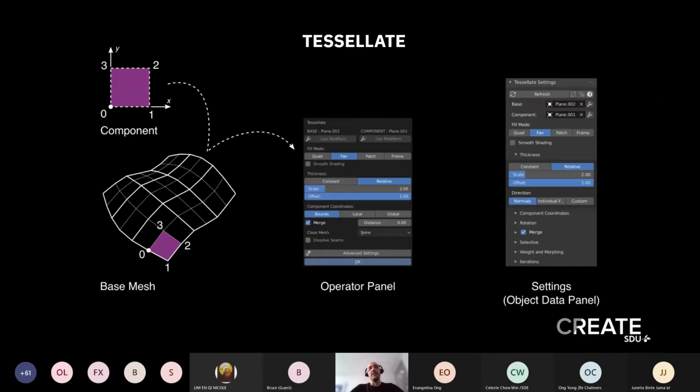Tessellate uses a method that is not unique. It's something that you can find in other tools. But what I was trying to do with Tissue was to try to keep this feature simple. What's the functionality of that feature? You can create a geometry that we usually call the component, and you can apply this geometry to all the faces of your mesh. A mesh geometry is usually represented by different faces, so it's not a continuous and smooth surface, but is already divided and tessellated into different faces. This feature allows you to create and multiply a component for every face.